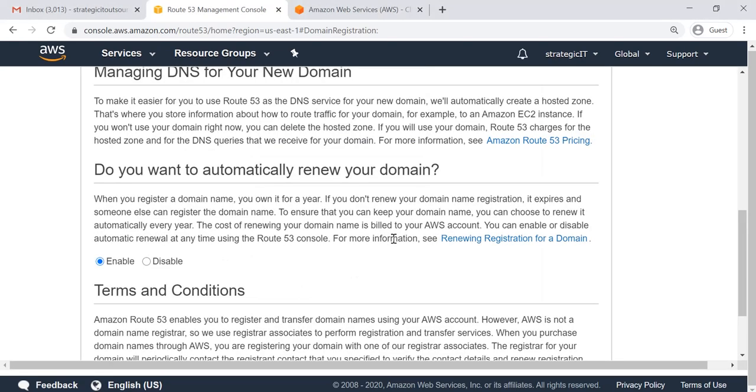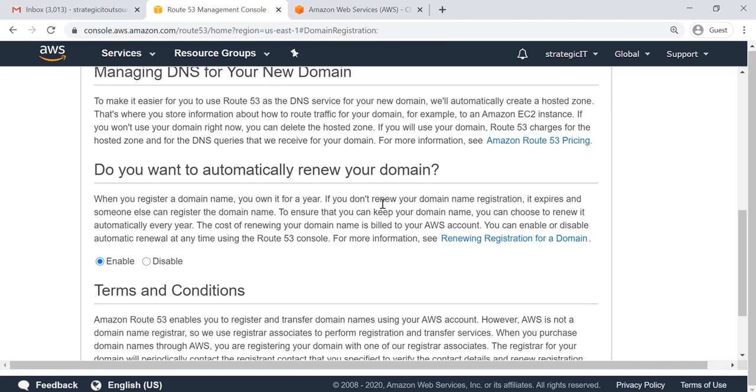Okay, so once you enter your contact information, you will want to ensure that privacy protection is enabled, and you will click continue. At this point, you should have received an email in your mailbox so that you can verify your email address from Amazon, from AWS Domain Registry. So if you receive an error when you click continue, you probably have not clicked that link in your email to verify.